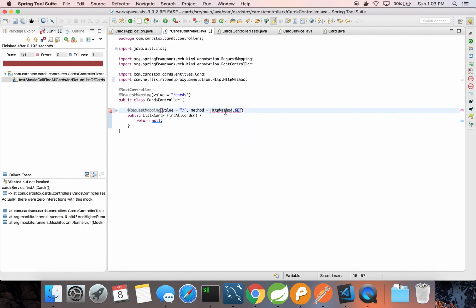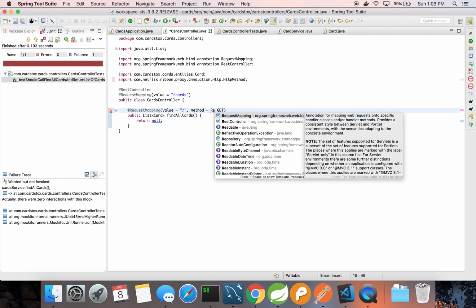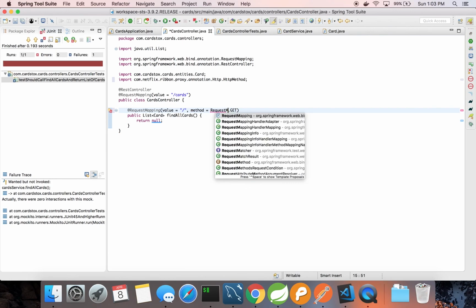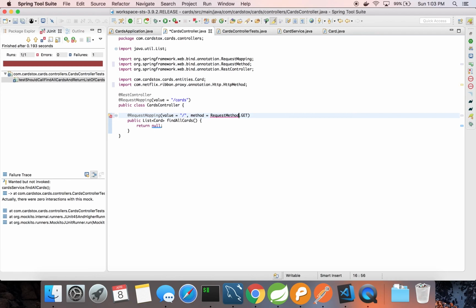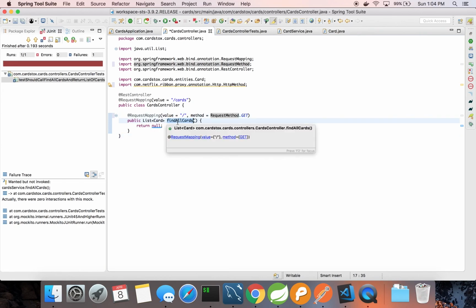Oh, and it's not happy. What did I do wrong? Oh, RequestMethod. There we go. So it's going to do a get request only, accepting the get request for slash, which is cards, which in true REST fashion means get all the cards. Find all cards, kind of appropriate.